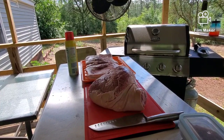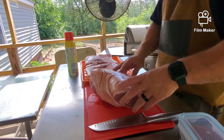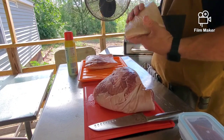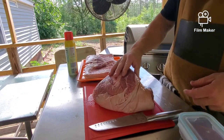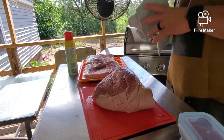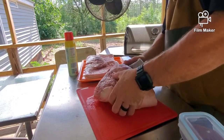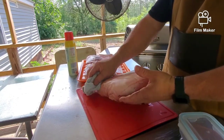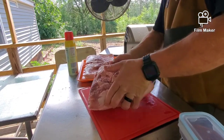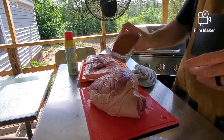All right, so now we got a picnic shoulder pork here. Now we're gonna smoke up, and we have two pork bellies, skin still on. Now I've never done one of these, so this is gonna be new for me. So we're going to use our homemade rub. Yeah, we make our own homemade rub too. Just dry it off. Get some rub on this.